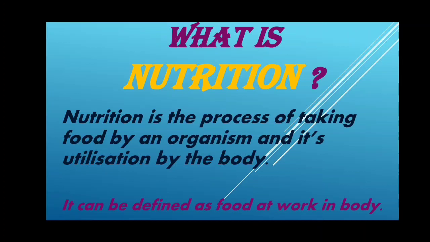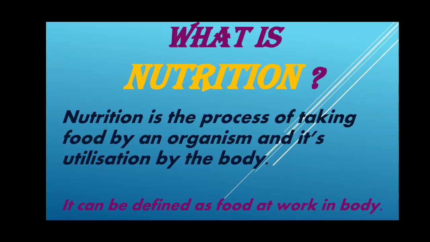Now let's move on to the topic nutrition. As we are in the chapter nutrition in plants, it's very important for us to discuss what actually nutrition is. This term nutrition has been derived from the term nutrient. Nutrients are the components present in our food, while nutrition is the process by which any living organism takes in nutrients, and then the body of that living organism utilizes it.